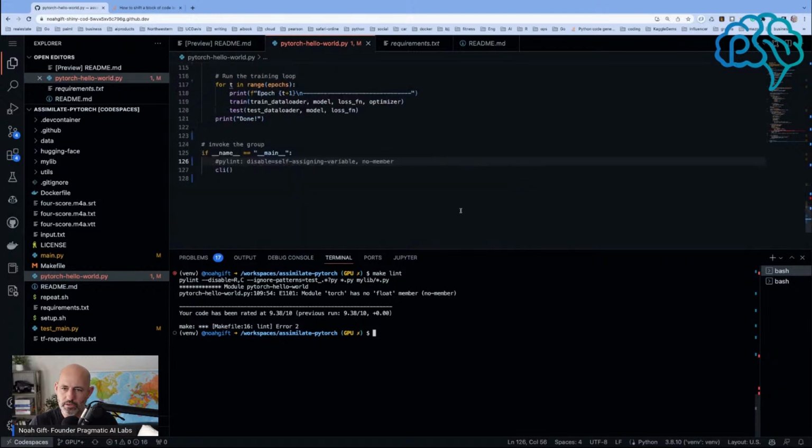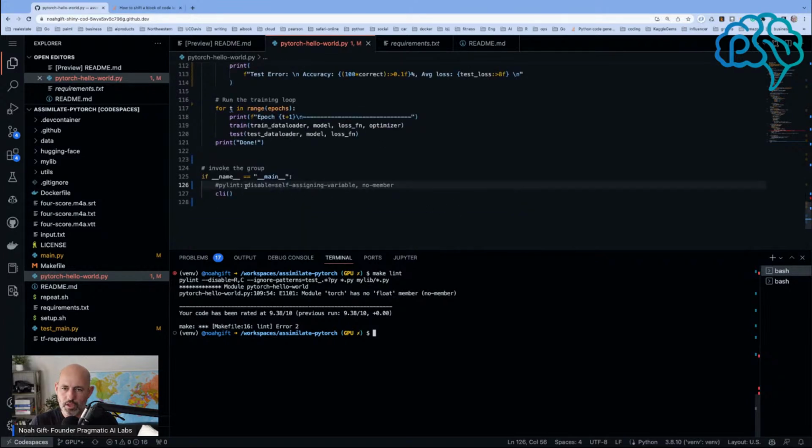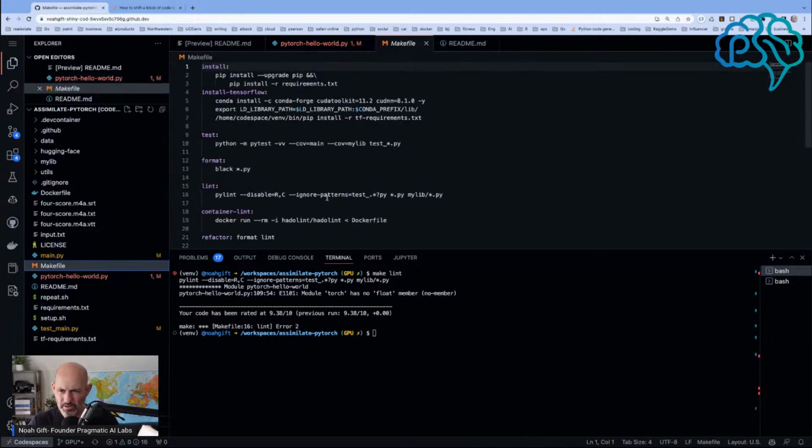See this. Maybe I can actually pass this into the actual main makefile here. Disable and just do it right here. Yeah, self-assigning variable. No member. So for now, we're just saying int.